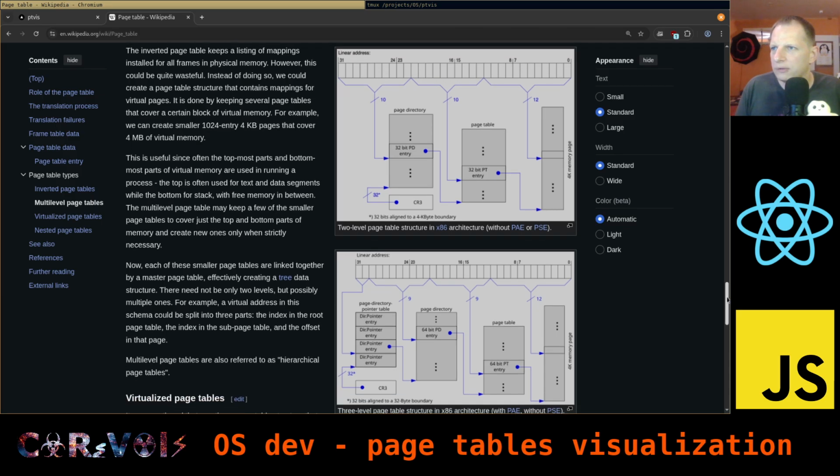Right, that works. Okay, now let's briefly look at how it actually works. Imagine we're now given a virtual address and we need to load some data from the actual physical memory. Let's say there is a number stored somewhere in that physical memory, and we need to use it for a calculation. Let's say we want to add two numbers, and one of them is stored in memory. Now we need to load that number, okay?